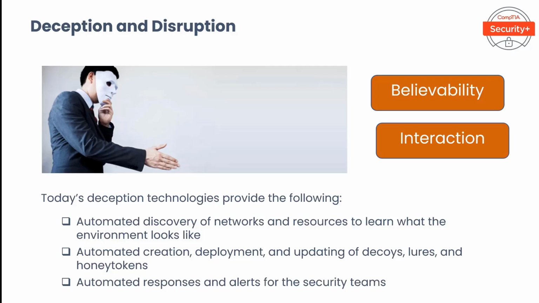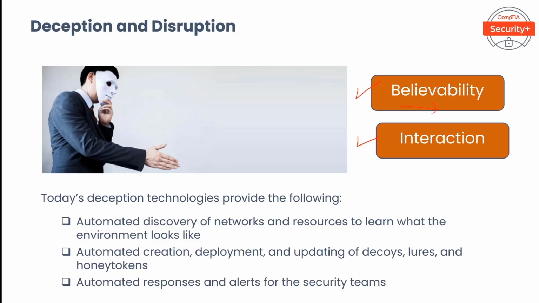Deception involves two important considerations. Right. The first one is believability and interaction. So let's talk about believability first. A deception technique should be believable, or it might not entice attackers. For some organizations that don't have the resources to monitor and respond, this deterrence may be beneficial. However, for mature organizations with strong response capabilities, or those that perhaps want to develop indicators of compromise, if an item is too believable, an attacker may ignore it. Striking the balance in regards to believability is important.